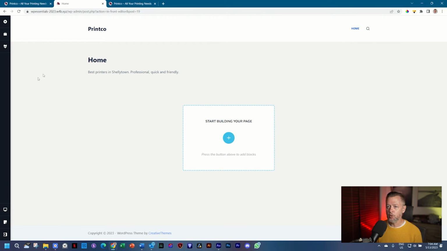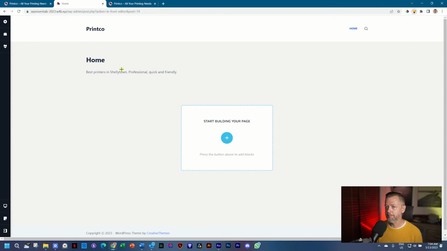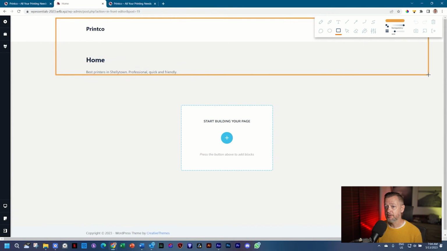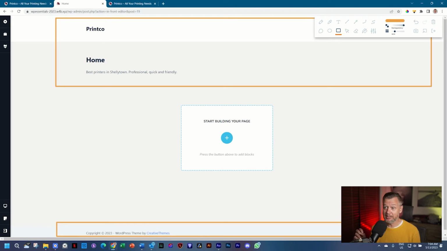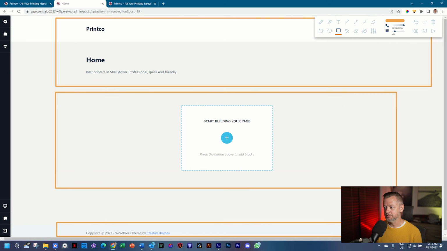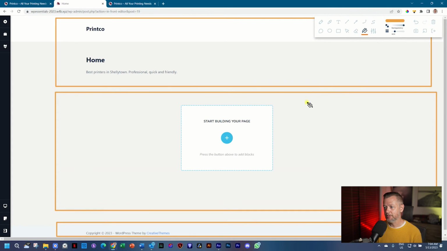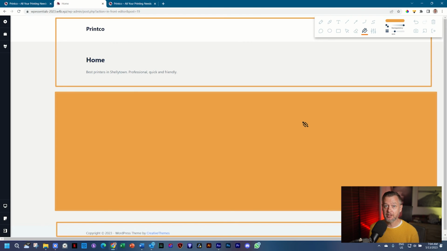And then we're going to see the header, the page title, and we're going to see again the footer. There we go. So all of this content that you see here at the top, this we have to thank Blocksy. And then here at the bottom, who do we need to thank? Blocksy. Because Blocksy and Brizy, these two names are so close, I often find after when I edit the videos that I mix it up. So apologies for that. The theme, the header and the footer, this is Blocksy, but this area here, this one is Brizy. That's going to be the page.